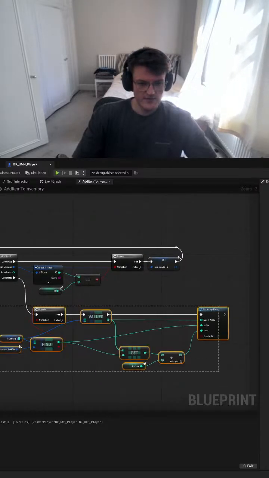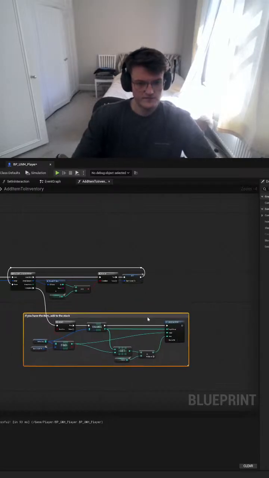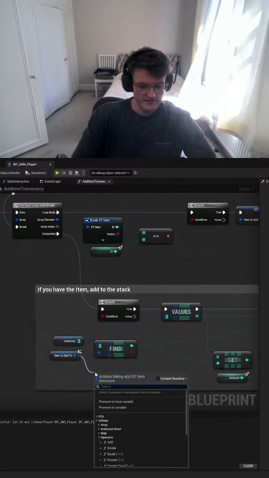So what happens is if you have the item, add to the stack.